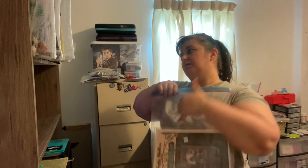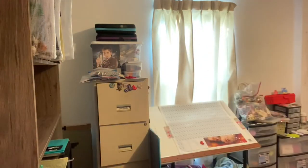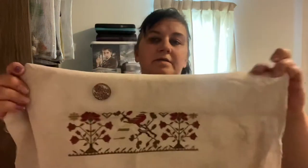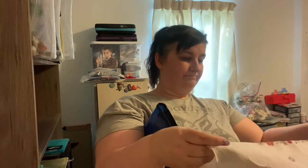This next one also needs to move to an envelope when I get a chance. I'm definitely keeping this — it's the Scarlet House Smith Sampler. This is the only Scarlet House piece I own. It's on 40-count Bramble by Pictures Plus — not Brash, Bramble. That's how much I've gotten done on it — not a whole lot. I was proud of myself because I think that was part of my WIP goal last year, and it was a goal to finish that band, and I did. Super proud.